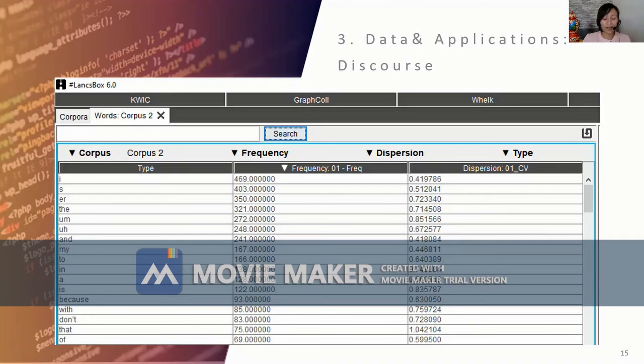Here you are going to find all the words they are producing in this section of the corpus listed by frequency. And as you can see, the word I is the most frequent in this section of the corpus, which is really common in any corpus. But what I found interesting is the use of interjections. We are going to find 3 interjections in the first places of frequency. What can give us an idea of the type of discourse the learners are producing? They are producing a sub-pause speech with not many content words and with lots of hesitation.